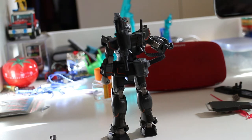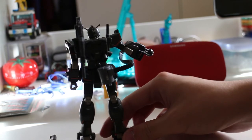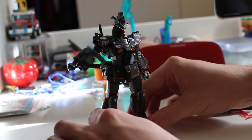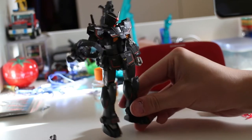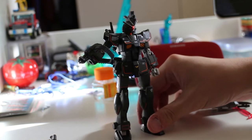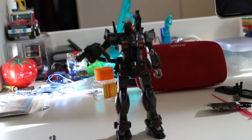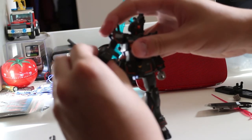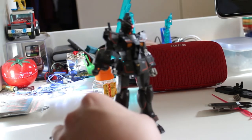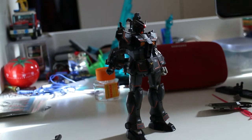And I don't think there are any more accessories to talk about. Oh, yeah, we have a machine gun here that you can bend around. You just put it at the side skirt and then you can move it to the front and put it in there. This is a very cool looking machine gun design, I admit it, because this time the model included a bendable ammo pack for you to mess around with when you're moving that arm. But the downside of installing the machine gun on the hand is that you have very limited movement on the arms. So you may want to consider it.